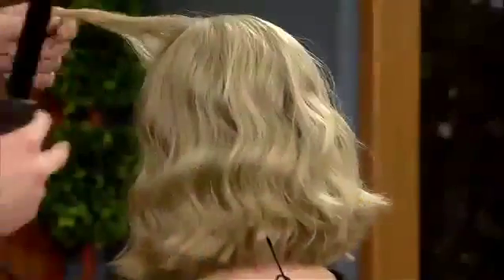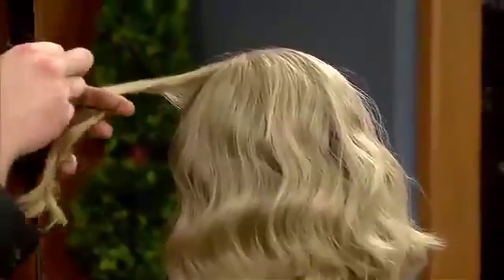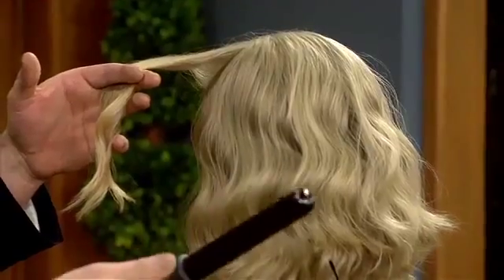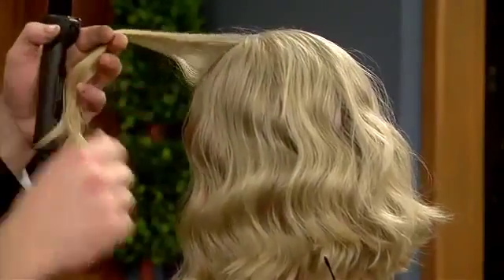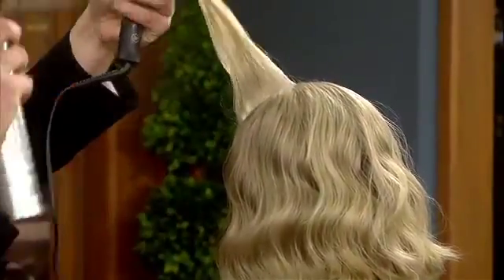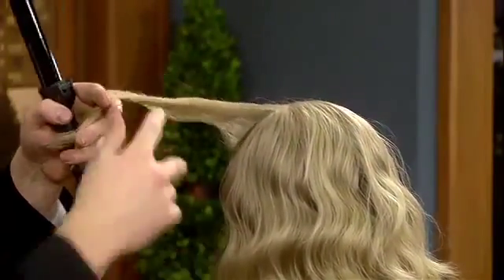Let me show you exactly how to do it. We have a before picture of our beautiful model — there's Kathy. She has really smooth hair, but her blonde is natural and gorgeous and perfect, so we thought she'd be the perfect model for this particular look. The look is extremely simple. The only thing you want to make sure of is your iron — this is a clipless curling iron, really popular right now in the industry; it doesn't have a clip on it. You spray the hair with the hairspray — a light mist of working hold — and then you curl away from the face.